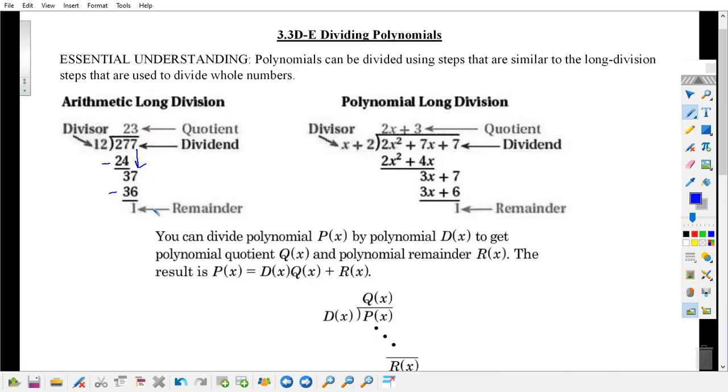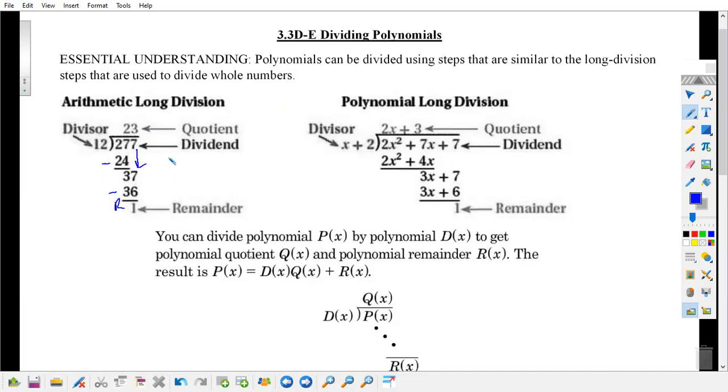And there was nothing left to bring down, right? So therefore, you wrote this as your R. Our remainder is 1, right? Remember that? All that feels and sounds familiar, correct? All right. Now, as you progress, your teachers taught you that we can add a decimal here, add a 0, and keep dividing. Y'all remember that? We add a decimal, add zeros, and we just keep dividing.